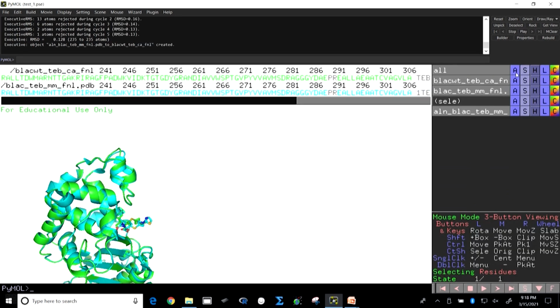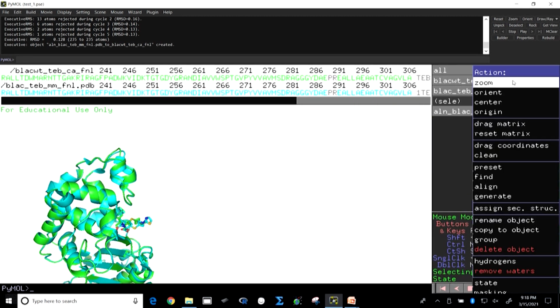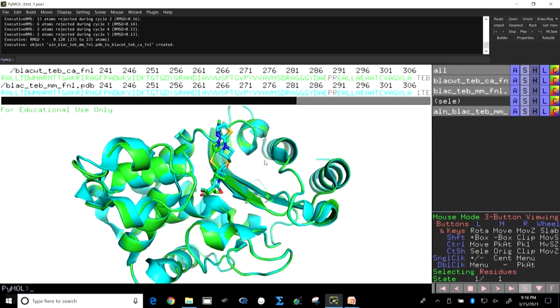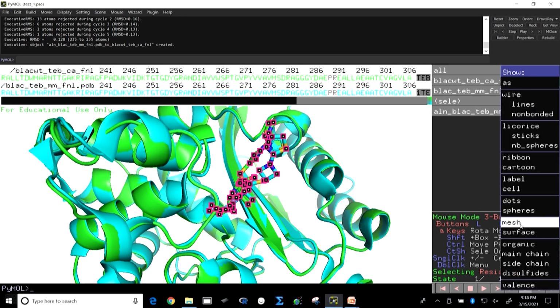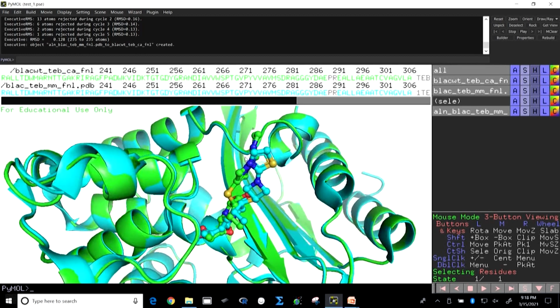So, when you see the alignment, you see how good the alignment is. Now, we could probably bring them to the center, so that you could see the two tebipenems. Remember, when we saw these tebipenems in Coot, we already knew that they are differentially bound, but now bringing them into PyMOL, the pictures would be much better.